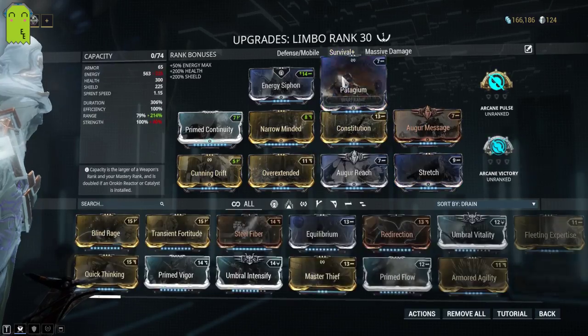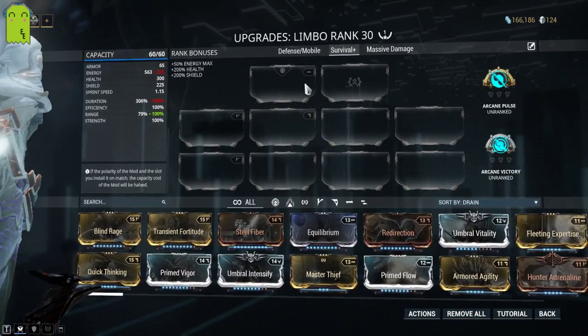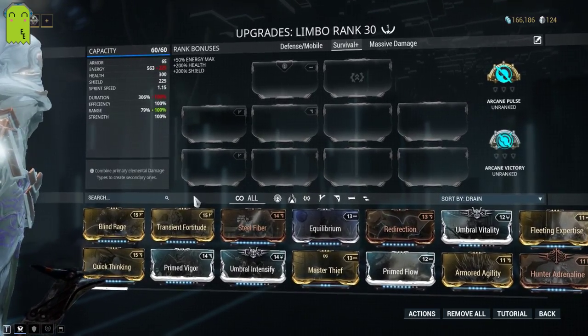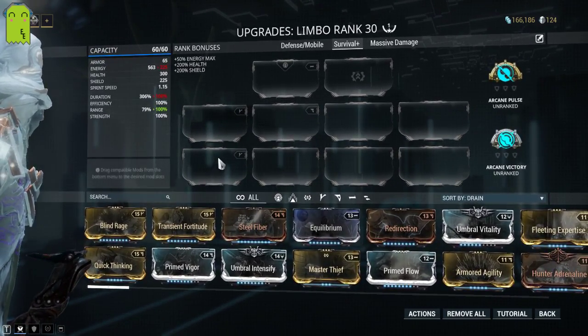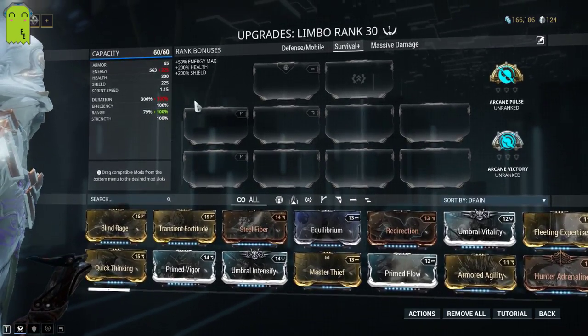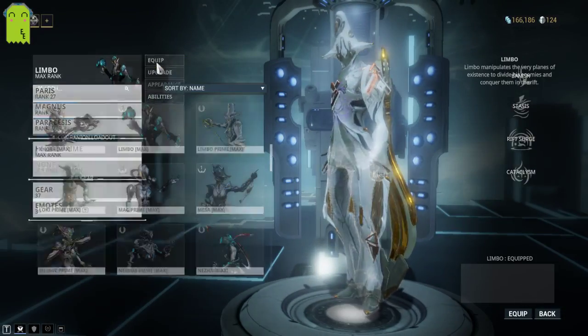if I remove all these, Limbo himself has a dash polarity, 2 V polarities, and I believe he might have actually just one V polarity and one D polarity. I'm not sure which one I actually added in. Beside the point. This is Limbo's basic layout. So he's still not super bad. He has some mod abilities.